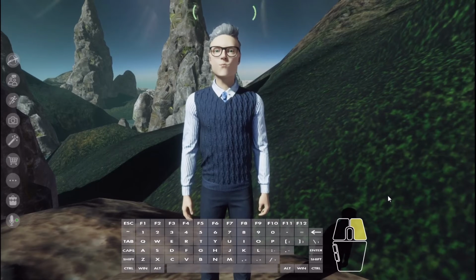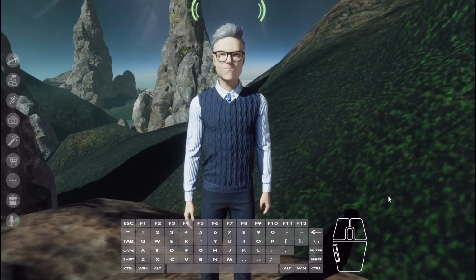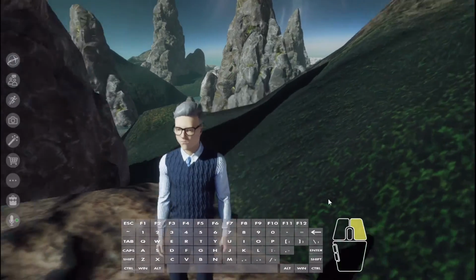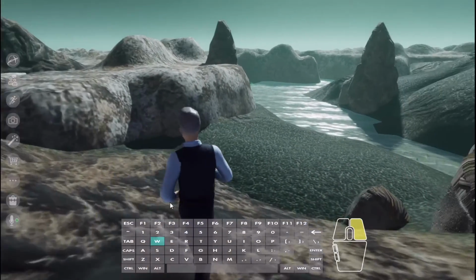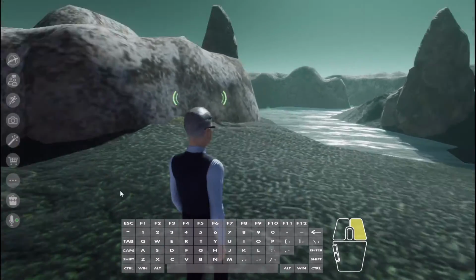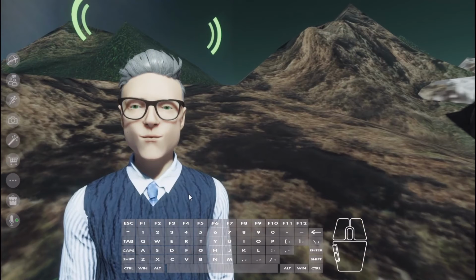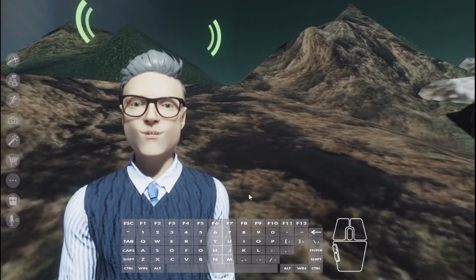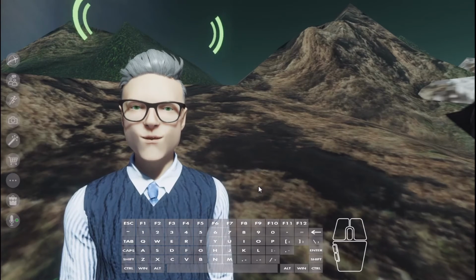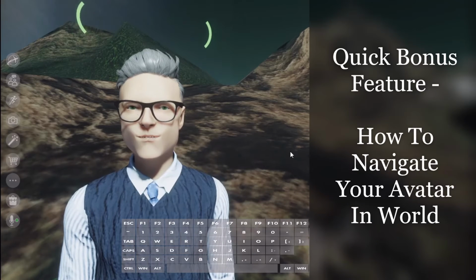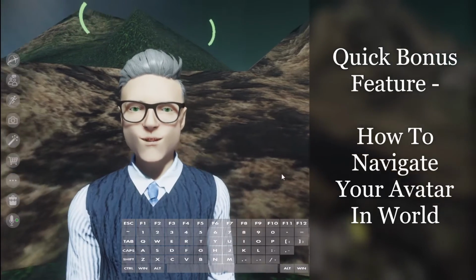The F4 is the break free cam, and if you want to go back to your avatar, you just hit F4 again, and you pop back into your avatar. Okay. So seeing that we are in world right here, let me just go over the basic functions for your avatar to navigate it. And the AWSD is most important, but how to set that, okay?